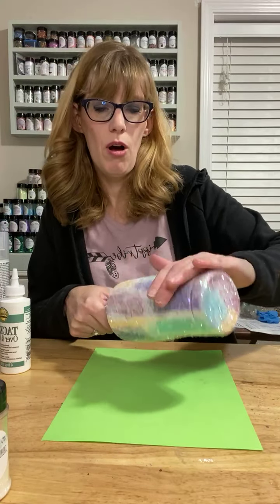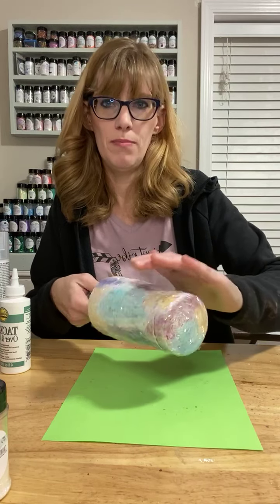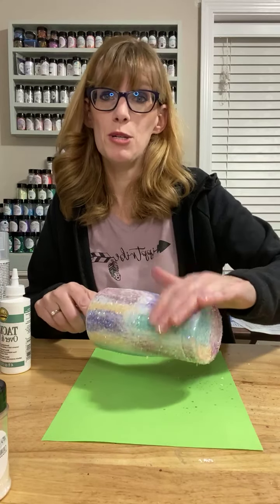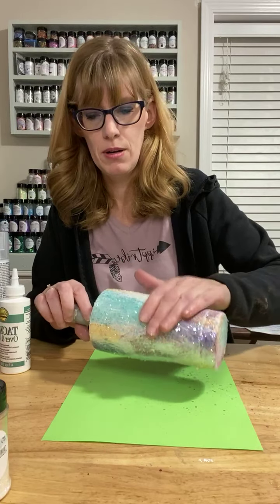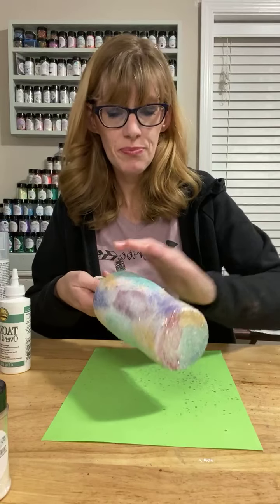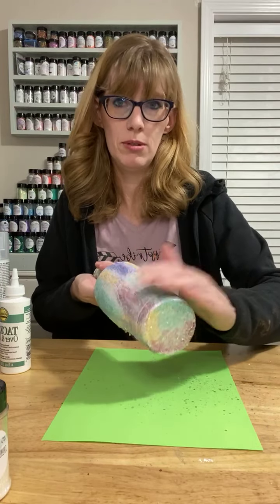really good all-around cheat. Don't do this, what I'm doing. Wear gloves. But my epoxy is super, super thin. I'm literally not feeling any. I'm just tapping down my chunky glitter. And a lot of people use wax paper. I don't know how y'all do that. I've tried it a few times and I just jack up my cup. It's just terrible. It's really bad.